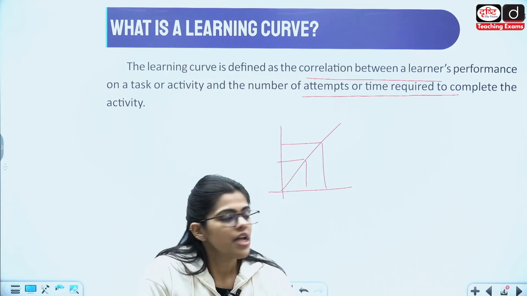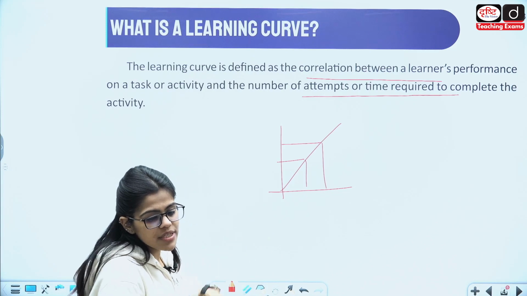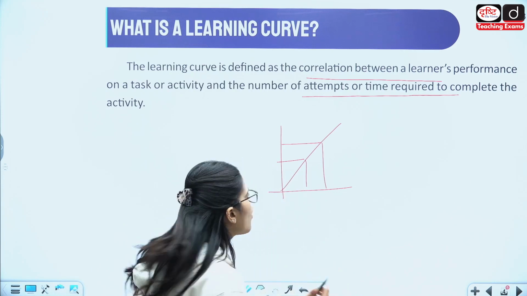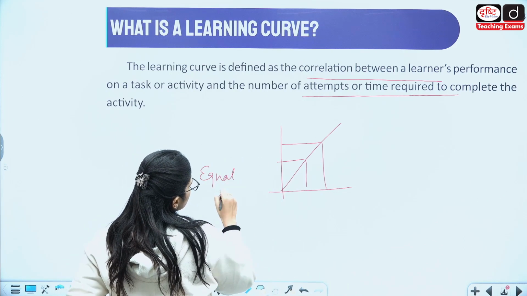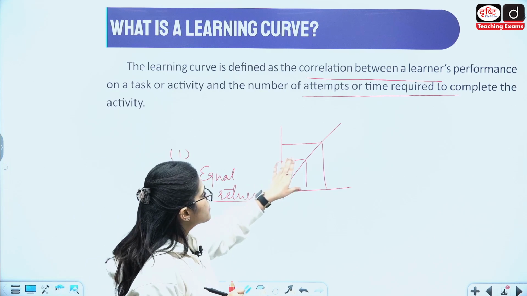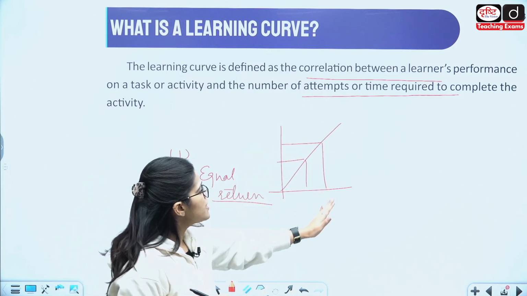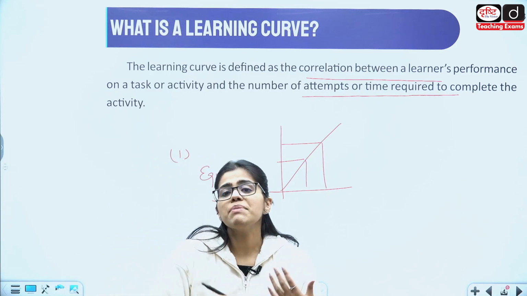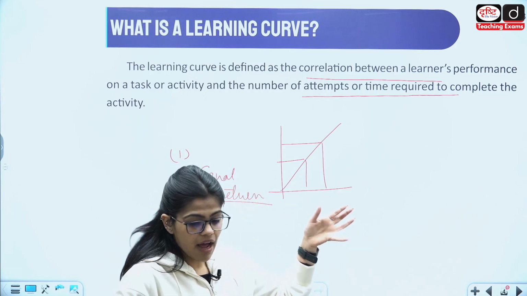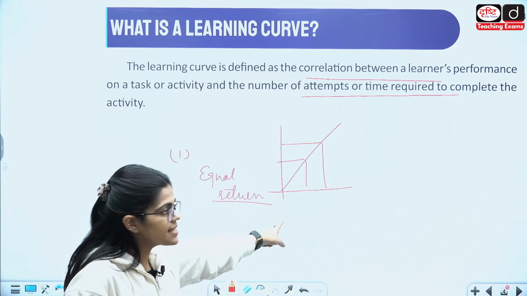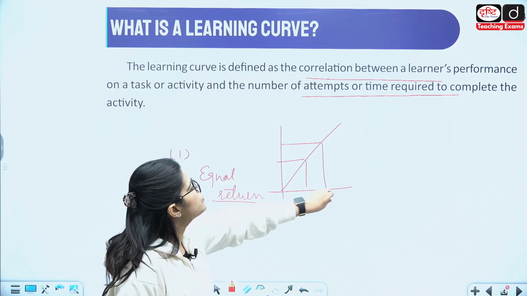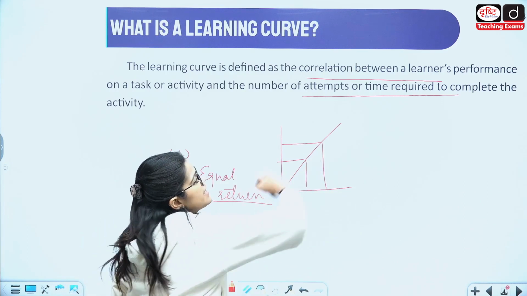The first type of learning graph in front of you is called as what? This is called as, the first graph is called as the equal return graph. This is the first kind of the learning graph that is there. So you are putting efforts and you are getting the result. You put efforts and you get the result. While there can be multiple other ways in which you can see the graph being made. So in this equal return graph, you have, first of all, you have the performance that is there, and then there can be the learning progress. So jitna child aapka invest karta hai time, utna hi you have the performance. And this becomes the linear graph that you have.